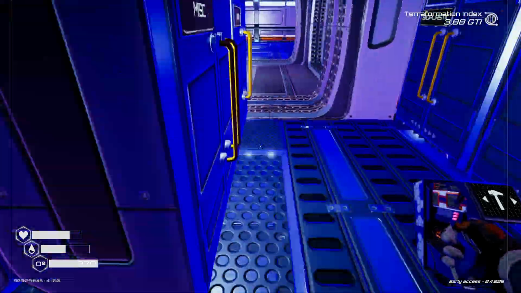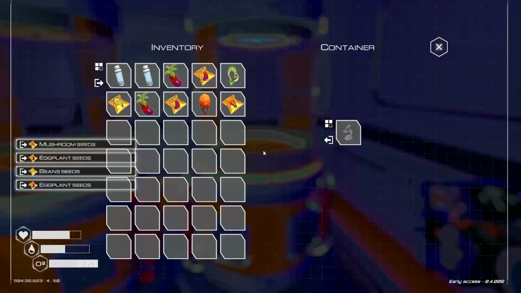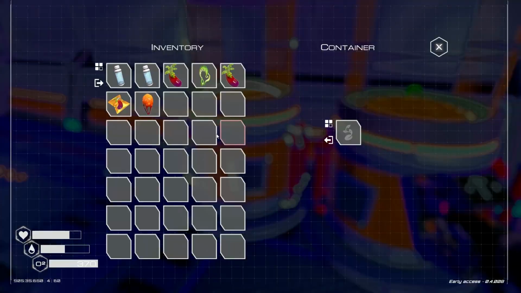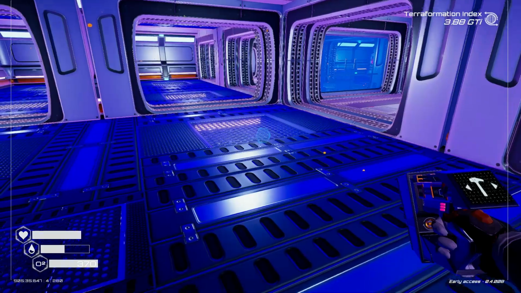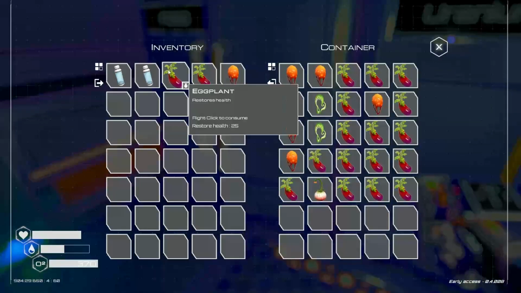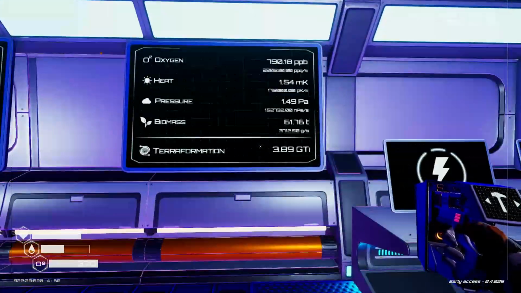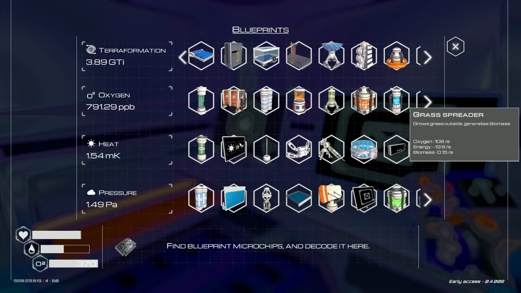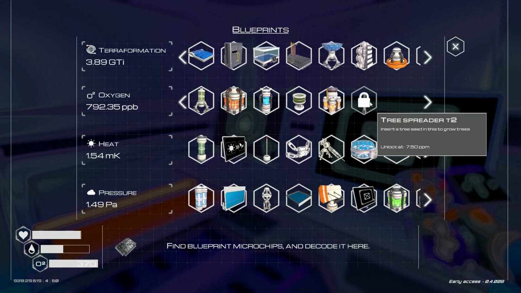I'll eat it. Speaking of eating, let's go upstairs and grab our food. Mushroom, eggplant, green beans, and eggplant. Eat a green bean. Sure. All the other food goes away into the food storage. Oxygen is flying by. 7.9. What do I need again? 7.5 ppm. Oh, it's getting there.